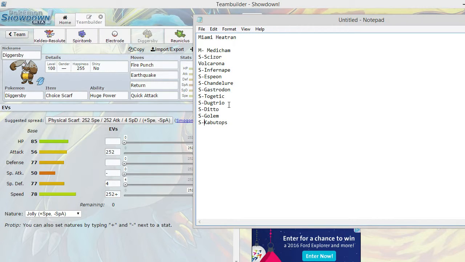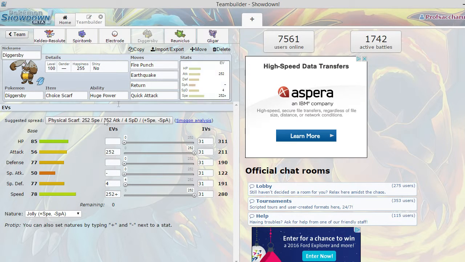Ditto I can destroy probably, because I don't believe Ditto copies my stats. I don't remember how Imposter Ditto works. Golem I could probably smack around a bit. If it's Sturdy, I probably can't. And Kabutops, that Aqua Jet is something I'm going to fear a lot, so I've got to be careful with that, potentially. And then I'm running a Jolly Nature with max speed, max attack, and special defense. Same moveset as before.